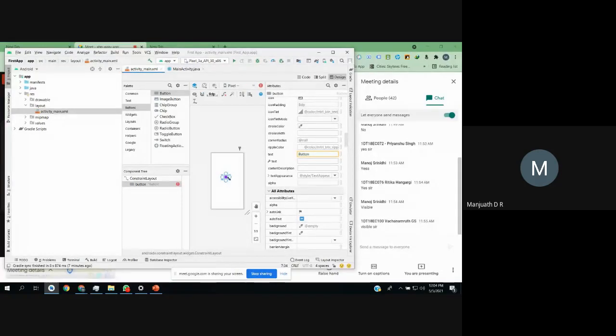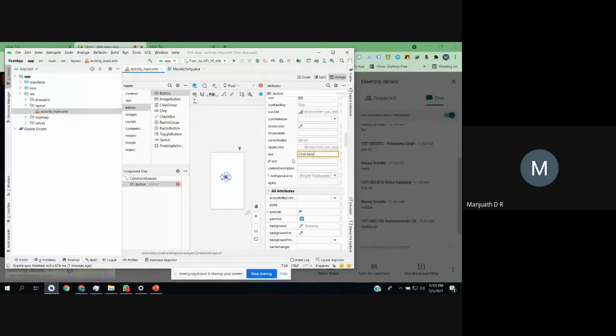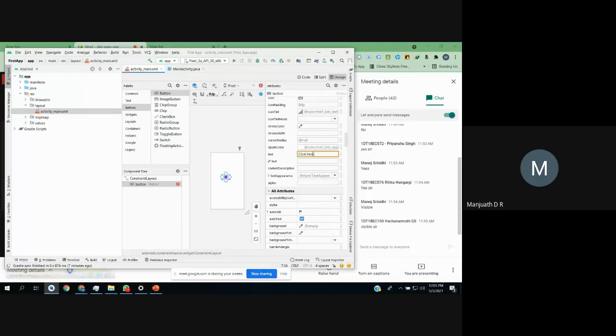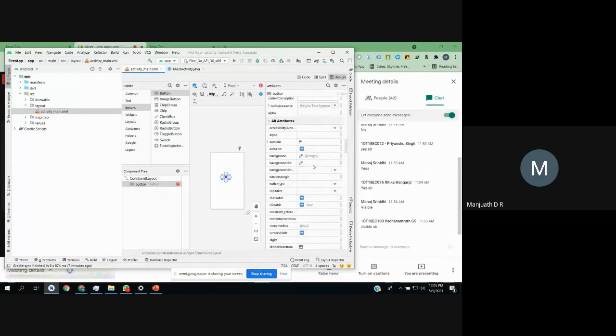If I run the application, I don't know exactly where this button is present. So let us run this and we will see, I have a button here. I can edit this button's parameters. Suppose the button says, click here. I am just editing the parameter of this button. Click here, and I want to change the color of this button.